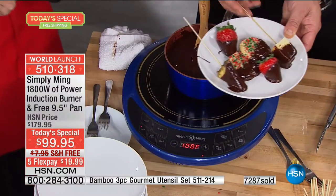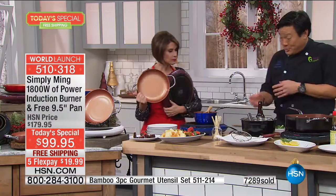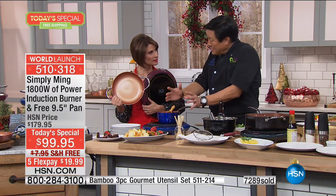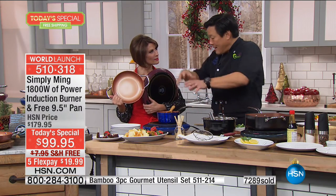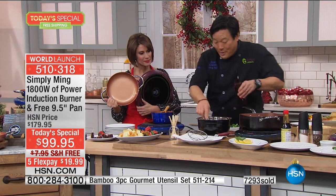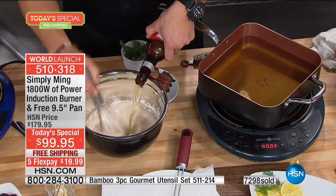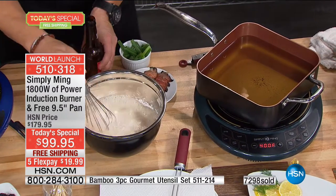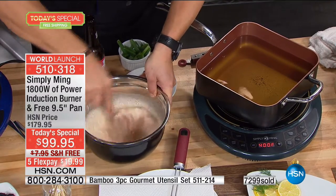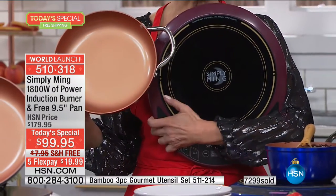The fact that this chocolate is perfect — and of course you can go savory as well, cheese fondue. In my culture, in my house, Chinese culture, we have what's called fire pot — huo guo. We put a big pot of boiling chicken stock and dip our own shrimp and meats in there. The Japanese have shabu-shabu, and of course the Swiss have fondue. So these burners set up in the middle of your dining room is a great safe way of enjoying family dining. Your stovetop can't reach this kind of heat, this precise heat.